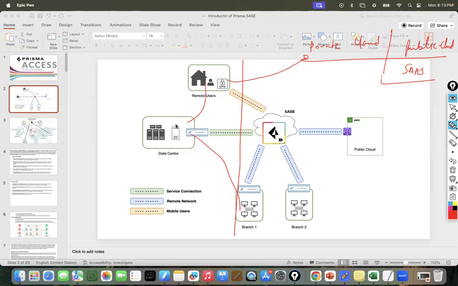Maybe you don't have your own data center, and you're hosting in a data center with a third-party company. Also, you're hosting some applications in the public cloud, which also requires that kind of connectivity. SaaS applications require connectivity too. Branches also require similar connectivity. It means if I am at home, right? Let's suppose I have the data center also. So this is going to be required everywhere.